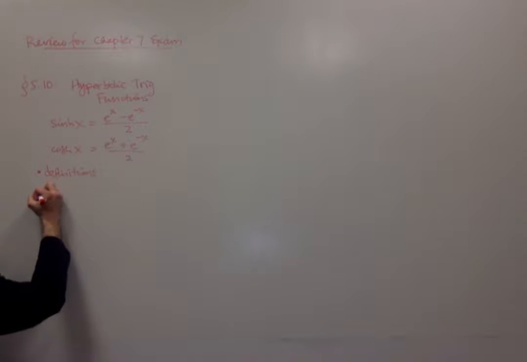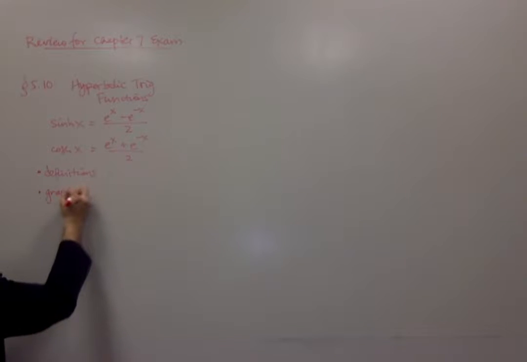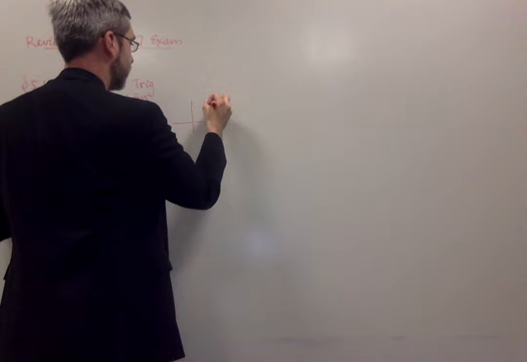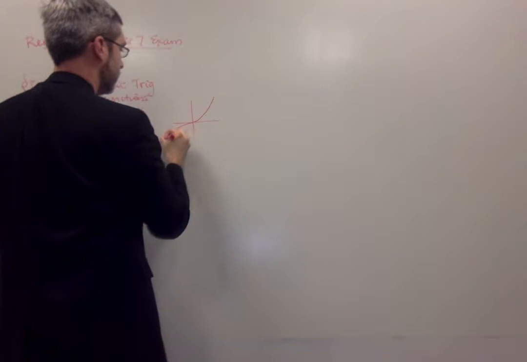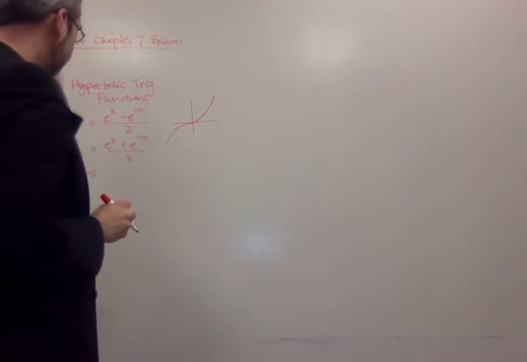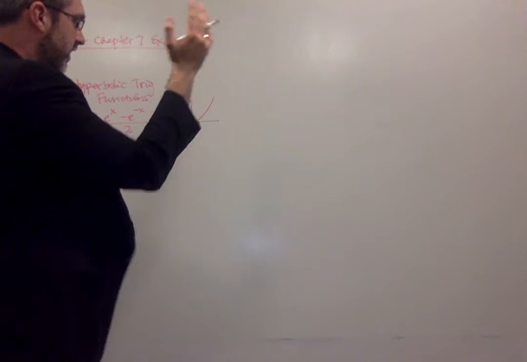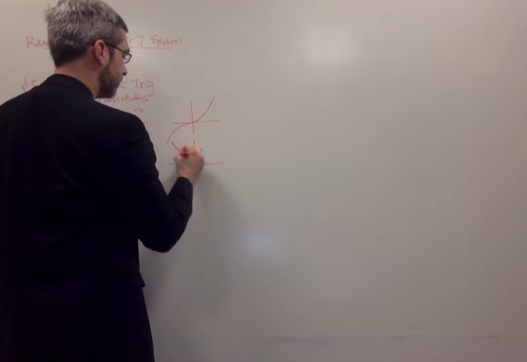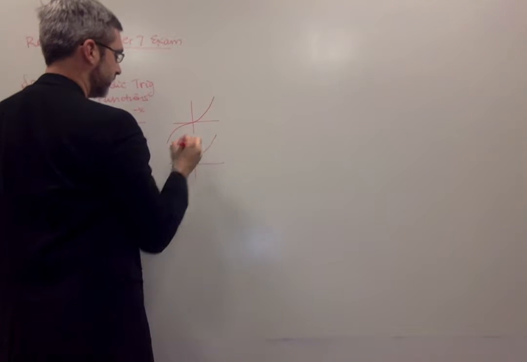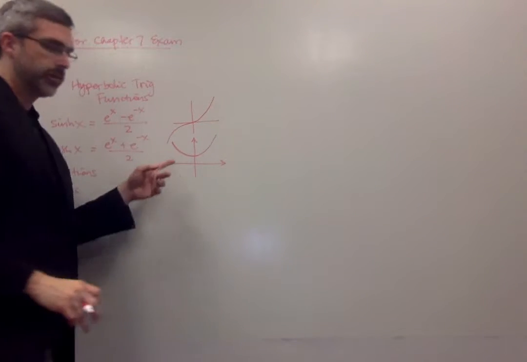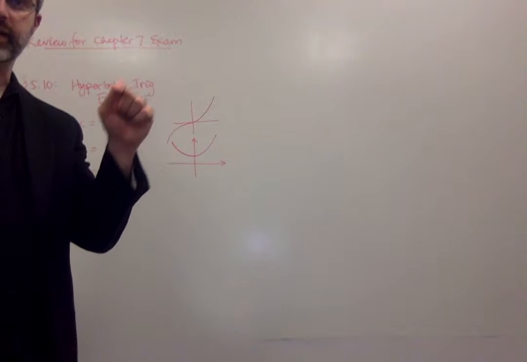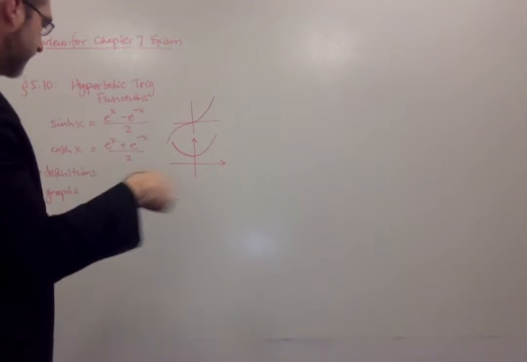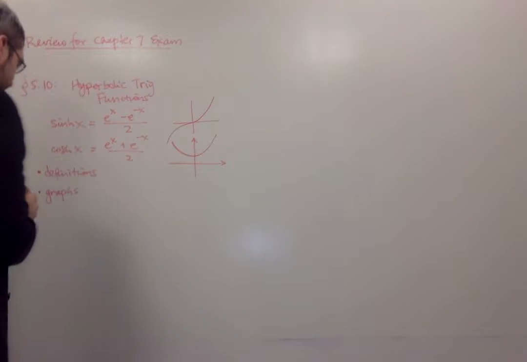Second thing you should remember is what the graphs of these look like. Sinh, just as a reminder, kind of looks like, it's a little bit like x cubed, but it involves exponential, so it's not quite like x cubed. Cosh x is a little bit like x squared plus 1. It looks something like that. You remember that cosh is actually an example of the type of way that a wire hangs on a telephone wire. So anything that you hold up that hangs, that dips like that is actually a cosh function.